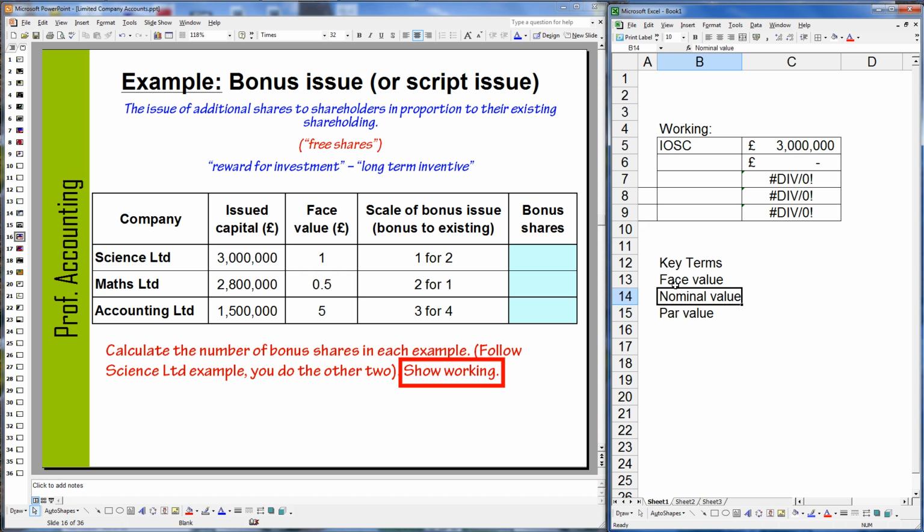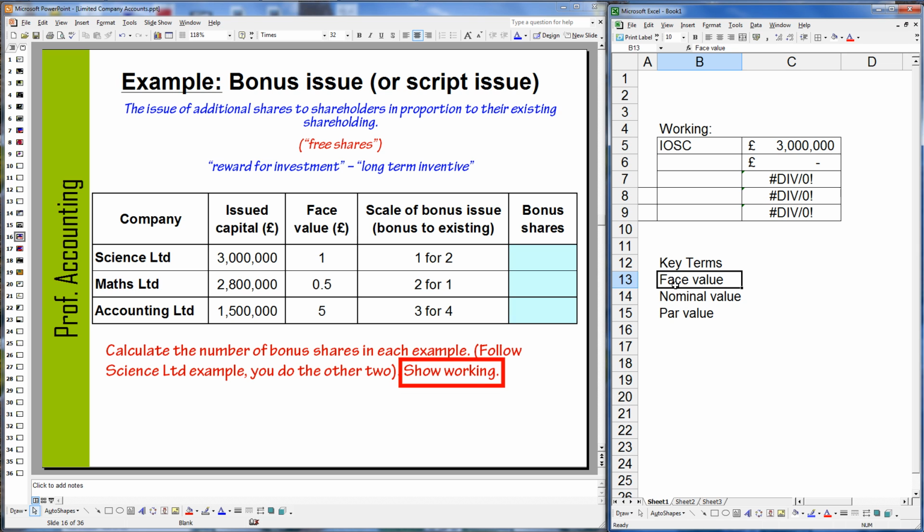But obviously not every share is sold for £1, because depending on trading conditions, if a company like Science Limited is doing very well, then they may be selling it for a lot more than £1, maybe £3, £4, £5 if they're trading very well, if they're profitable, if they're maybe growing, or they've got a clear plan, or maybe they're beating competitors and so on. However, it could be quite bleak for them. It could be maybe poor trading performance over a seasonal period. Maybe with the summer period they didn't do very well, or the winter period for the Christmas period, the trading performance is low, so the share price will fall.